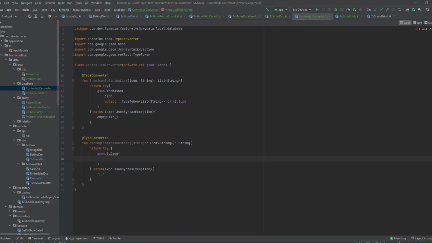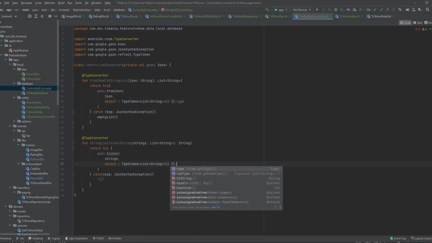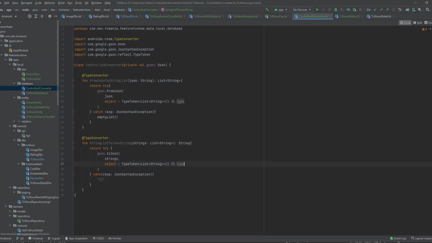The source will be strings, and let's specify the type here. It will be TypeToken, and it's going to be a list of string. Let's open the parentheses, remove the space from here, dot type. So we are done creating our converter.